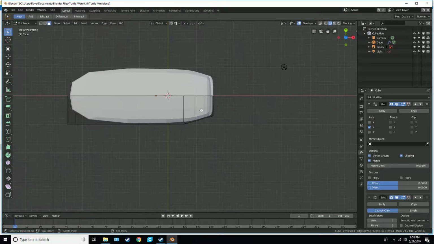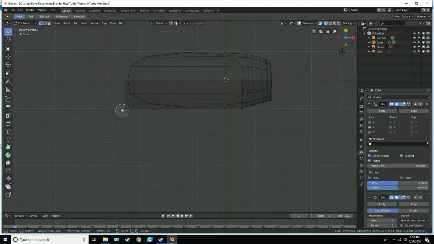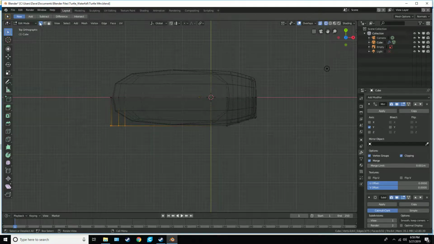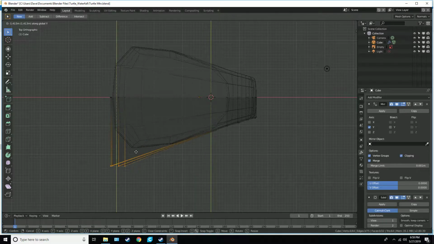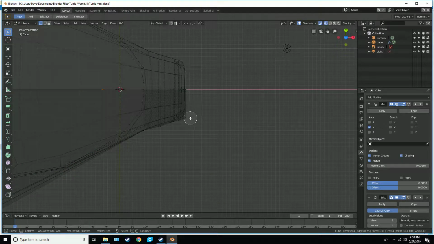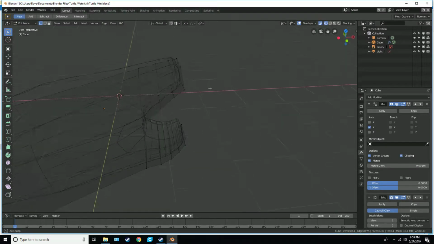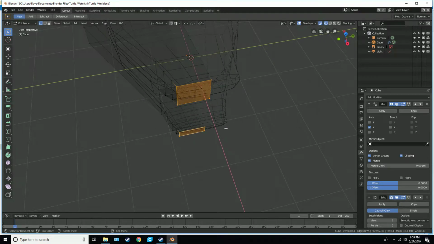Because I wanted mine really wedge shaped, we're going to go to this guy, select these, vertex mode, G, constrain to Y, bring this out, and then we're going to go C for circle mode and get these guys here.